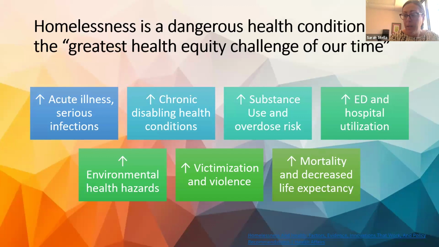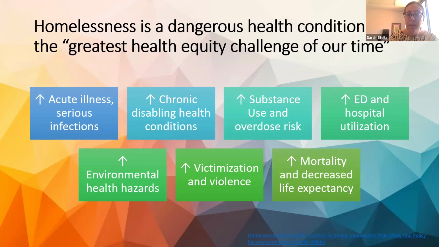So in a recent study in California, a representative study of people experiencing homelessness in that state, 60% of people reported one or more chronic health conditions. They also reported high rates of substance use. So about 2/3 of folks reported using substances. And this is why nationally overdose is the highest cause of death in people experiencing homelessness. Mental health conditions are very common as well. 2/3 of people in the California study reported active mental health symptoms, with depression and anxiety being the most common.